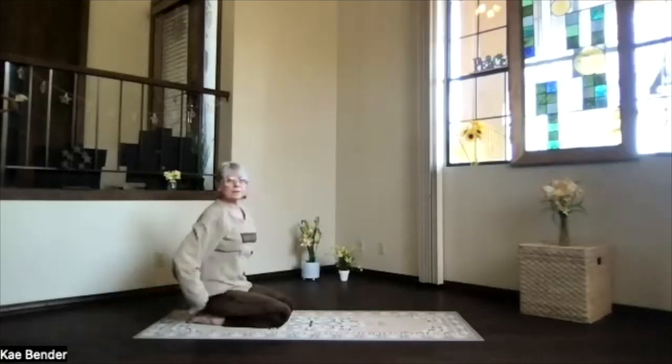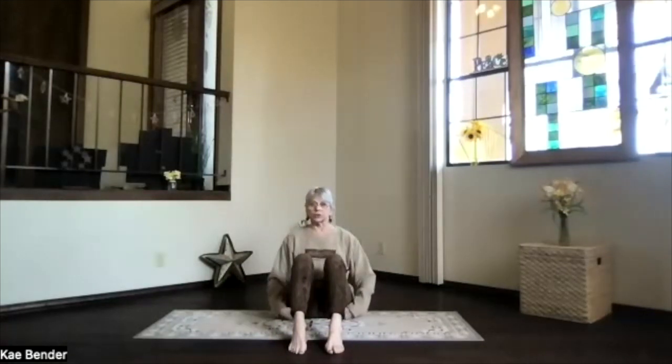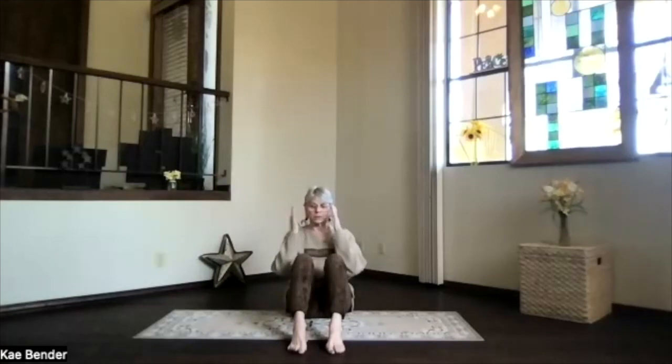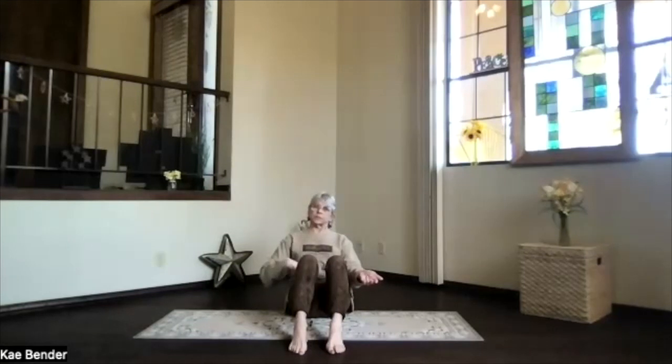And then inhale and sit up and come into staff position. As you get into staff position, just take a moment. If you didn't have a pad under your knees, they may be a little bit challenged, so go ahead and give them a little rub. Take a moment. Press out through your heels, toes up. Keep that core active, make sure you're supporting your spine always. Shoulders above your hips and crown reaching toward the ceiling. Take a moment there, breathing. And then slide your heels back toward you — nice and straight up, don't let them spread apart or sink in together. You want to make sure you're on your sitting bones. And we're going to stay on the sitting bones as we do our boat pose. So turn your hands, just gently palms up, keeping the shoulders relaxed. Keep the spine nice and straight. Activate that core for support. And lean back just slightly so you're still on your sitting bones, not your sacrum.